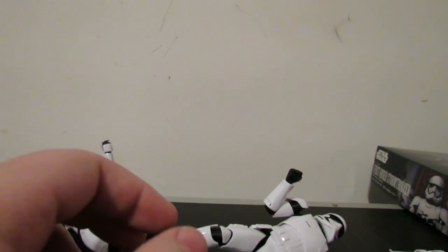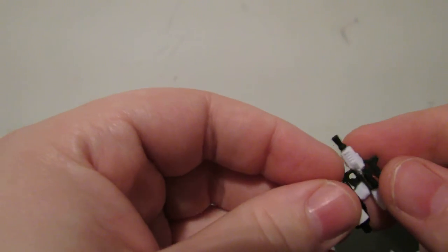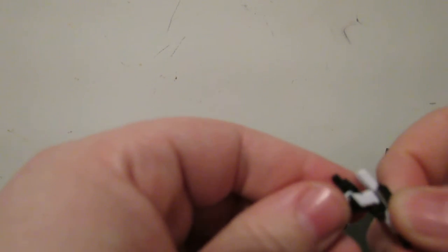Oh, I'm going to try something real quick. Let's take apart the hand. Let's see if we can get this Black Series pistol inside of there. And I don't think we can. Nah. That ain't gonna work. The Black Series pistol is too small. So, it seems like this guy is slightly bigger than a Black Series figure. But that's not really a big deal at all.